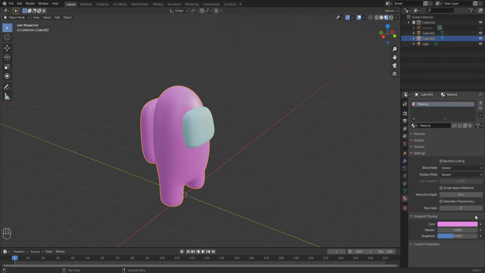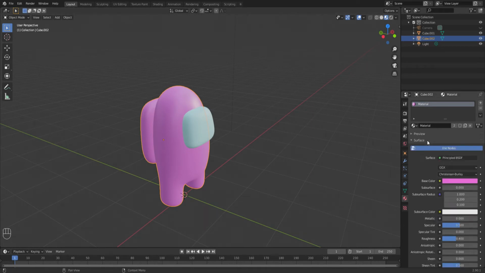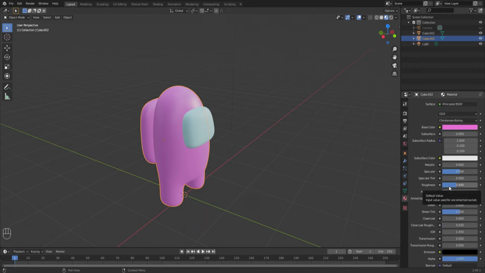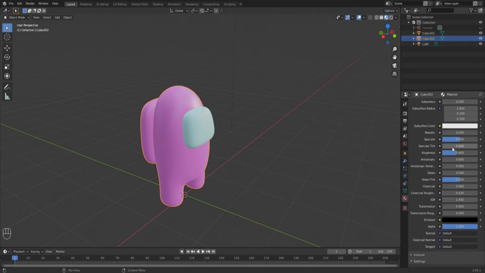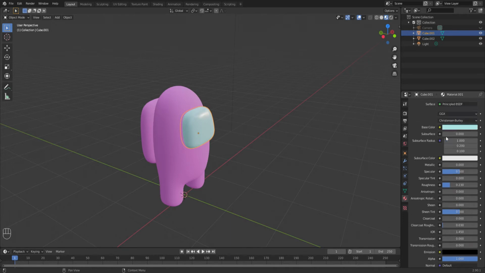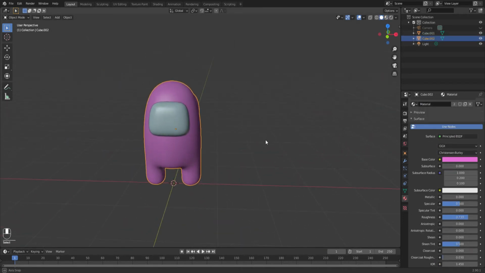Then I'm just going to alter the roughness. So for the body, I'm going to increase the roughness. And then for the glass or helmet, I'm going to decrease the roughness just to give it more of a shiny, glassy look. Okay, so that's done.